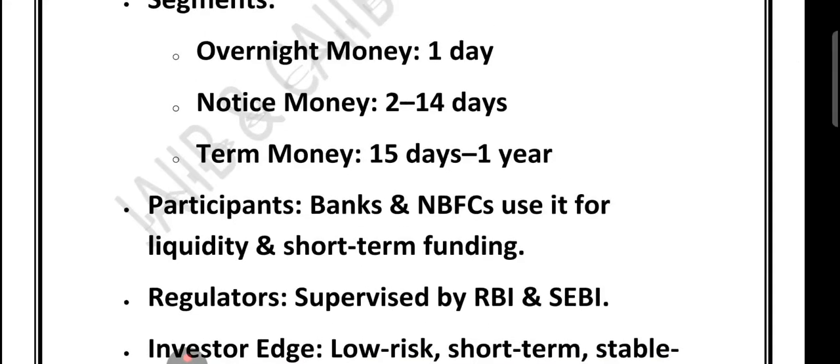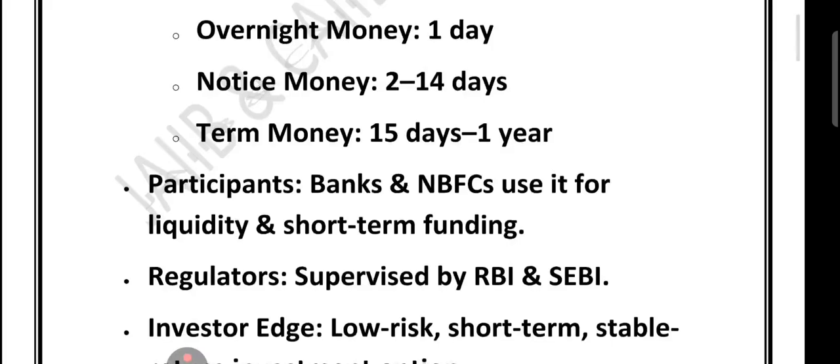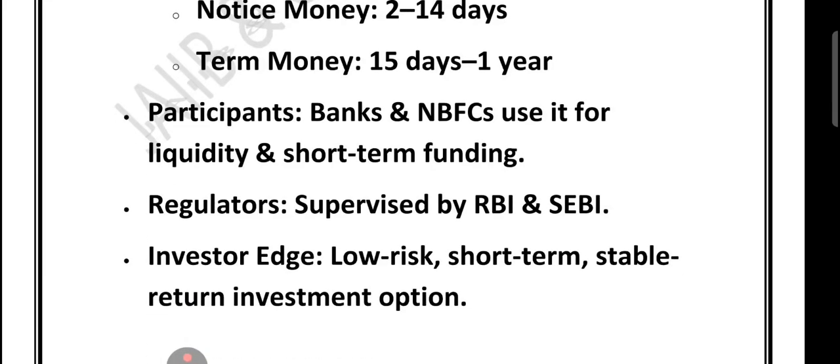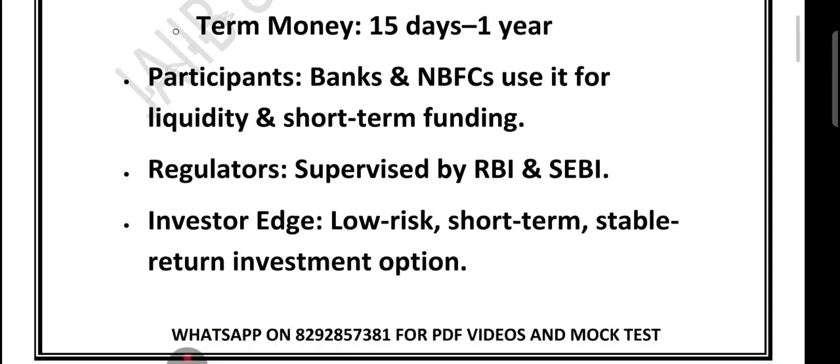It can be overnight market for just 1 day. It can be notice market for 2 to 14 days. It can be term market for 15 days up to 1 year. The participants in the market are mainly banks and NBFCs, non-banking financial companies, who use this market to manage liquidity or get quick short-term funding.